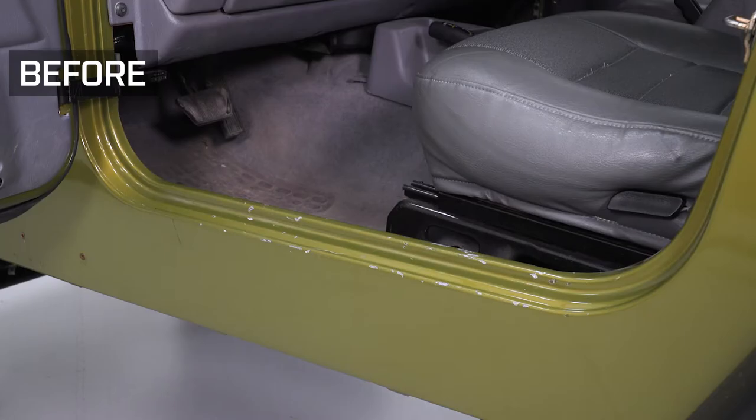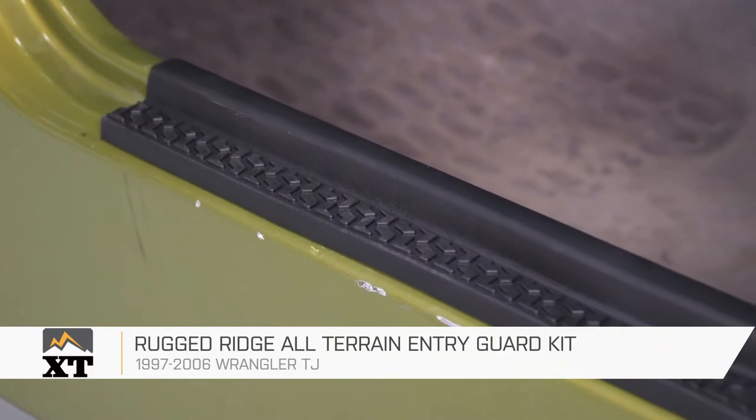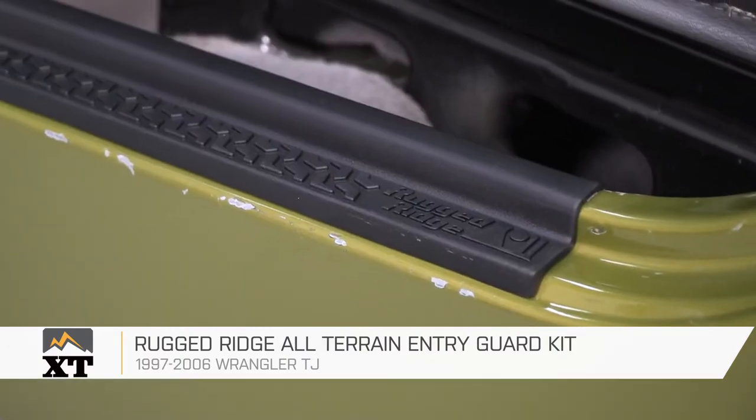Getting in and out of your Jeep can really wear on your door sills, especially over a long period of time, or if you have an older model that's already suffered from that inevitably. The Door Entry Guard kit by Rugged Ridge will help with that wear and tear on your 97 to 06 TJ. These will protect your door sills from any damage to come, as well as cover up any existing scratches or any imperfections on your Wrangler.